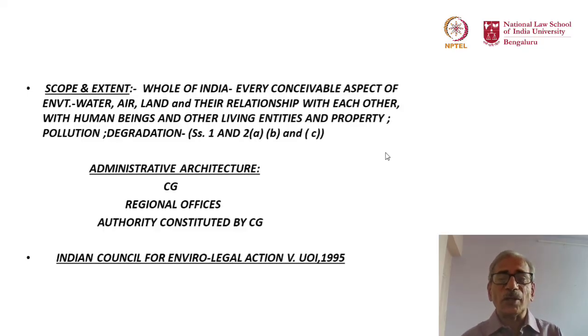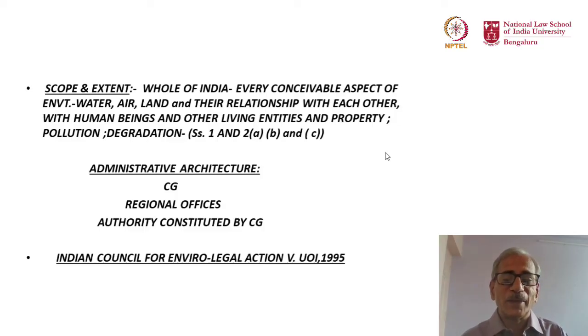Interestingly, this law does not have an administrative body of its own. Then, how do you enforce this law? That is the uniqueness of this law. The administrative architecture of this law, let me explain, is kept very simple, more like a framework. At the apex level, you have the central government, which will have its regional offices in 4 or 5 places in different parts of India. And then there is also an authority constituted by the central government in the form of the Central Pollution Control Board. We will be seeing about its function a little later. That is all the structure here. The structure of governance provided under this law is the central government and its regional offices only, and neither the central government nor the regional offices enforce this law.